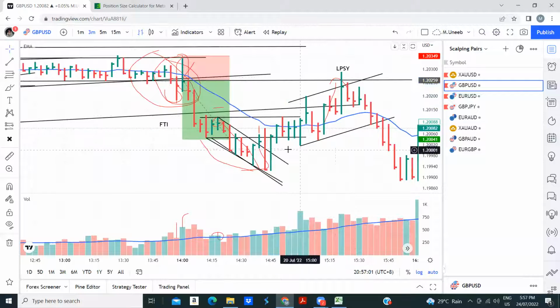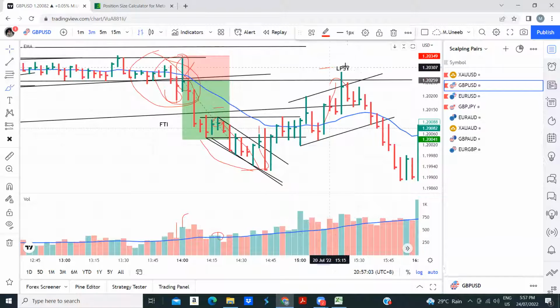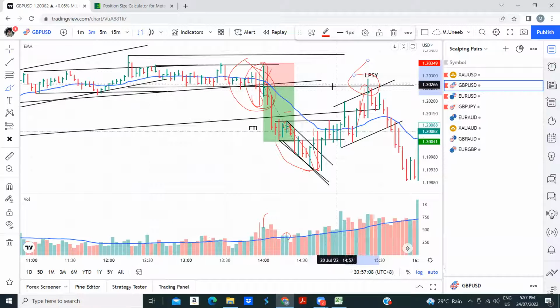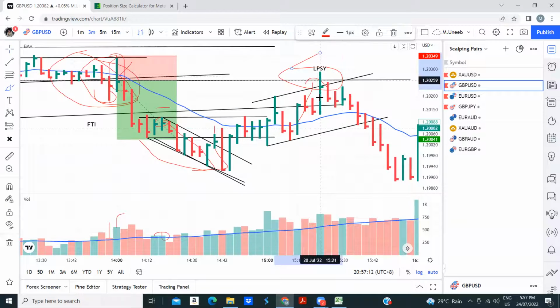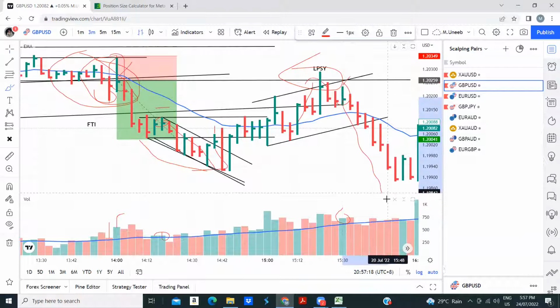And this also becomes what? Overbought. So overbought combined with LPSY, test of this region, will give you a much more accurate ratio. And now once you have this LPSY, you can wait for the test here. Effort was no result, you can see. And now you can enter all the way down, placing your stop loss here. Make sense?